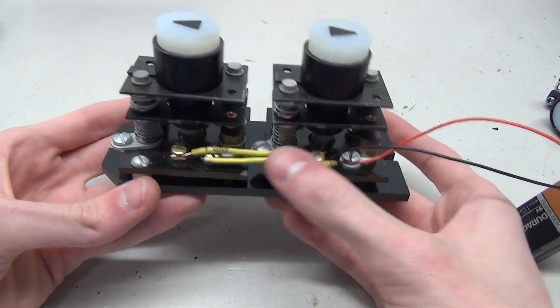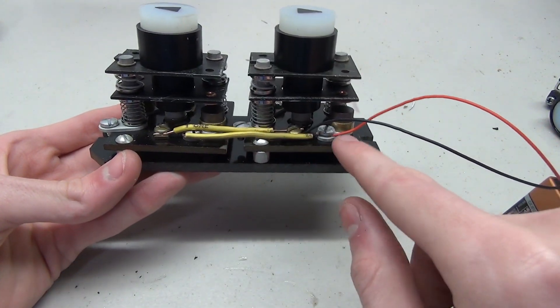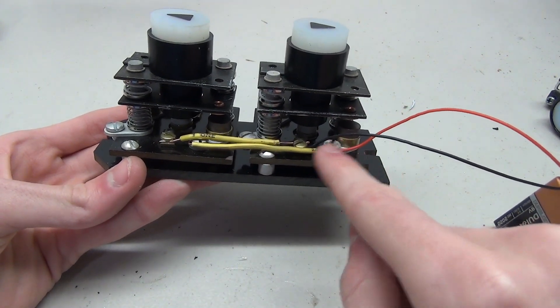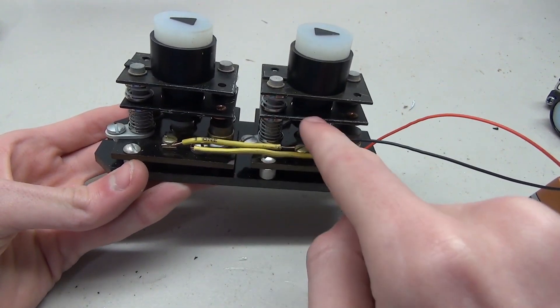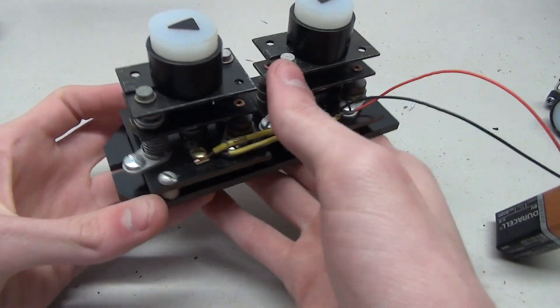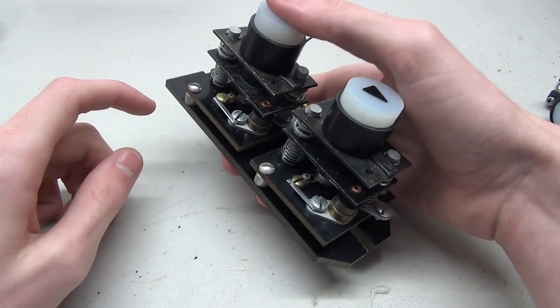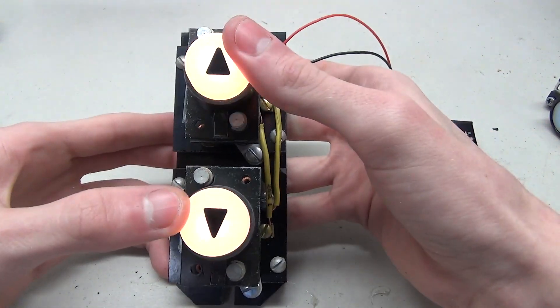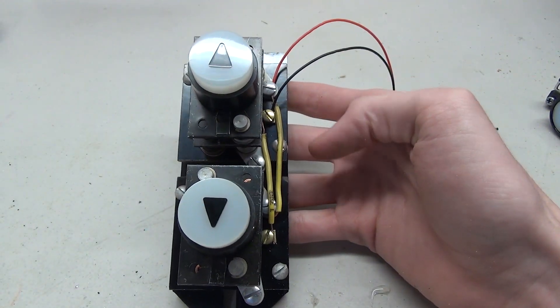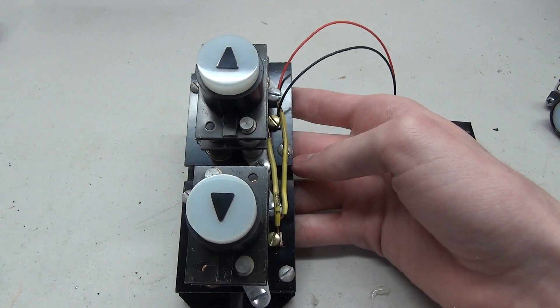I think the wiring on this looks very nice. I tried to keep it nice and organized. We got our wires here that connect both the buttons together. So we have our positive wire here which connects it together, then our negative here which connects together, and then just use this small piece of metal on this side to connect the other side of the contact to the bulb there. I think this looks very nice. Next thing we gotta do is just put it back into the box and put the cover on.